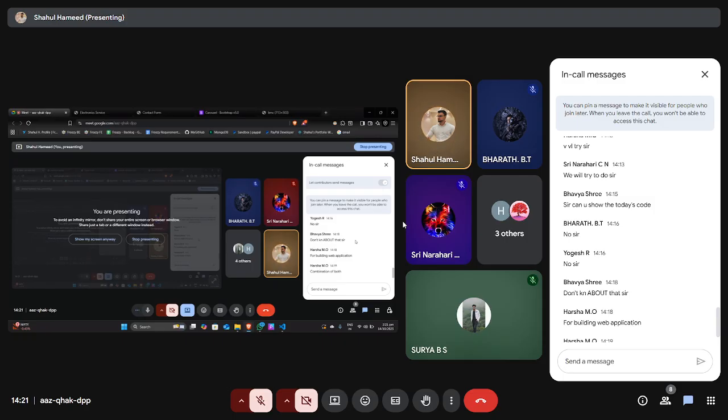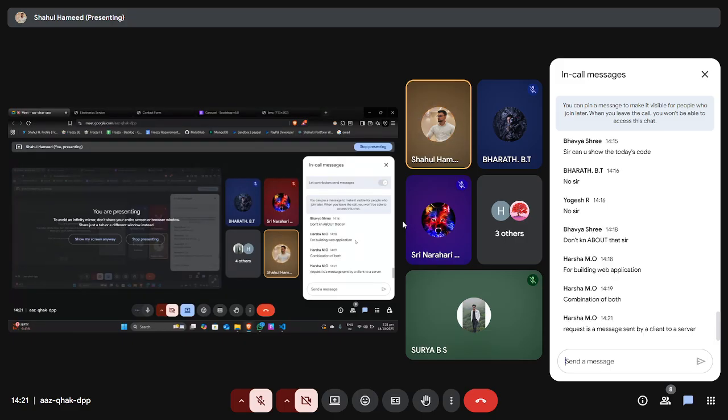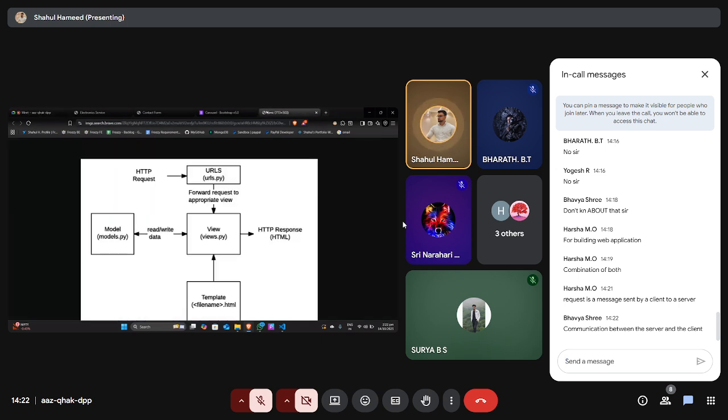Bhavya, Yogesh, Harsha, any idea about HTTP request? A request is the message sent by the client to the server. And response is the communication between server and the client. Yes, correct.